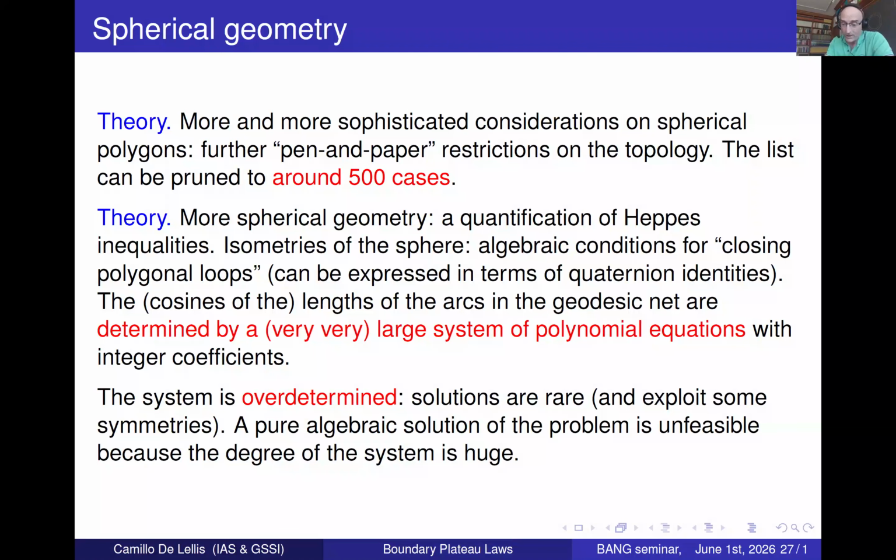Now, one of the interesting things is that the system is actually overdetermined. So the reason why the solutions are rare is because you have more equations than unknowns. In the case of EPES, so for the classification in the interior, you actually have 3 more equations than unknowns. And that's why you only have 9 solutions, in a sense. In our case, the system is overdetermined, but there's just 1 equation more than the number of unknowns. And that, in a sense, is the reason why we believe we get so many solutions.